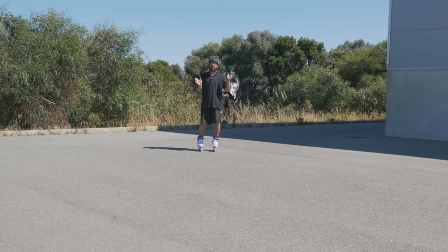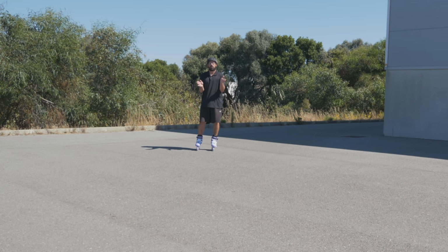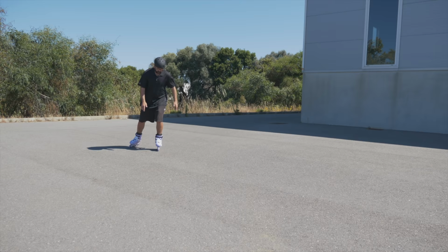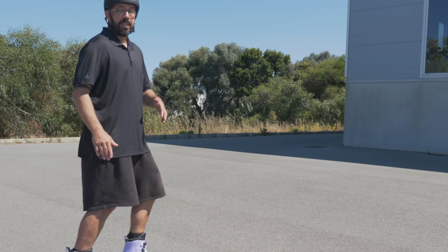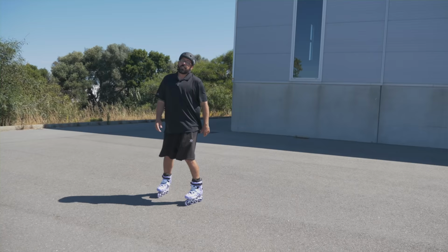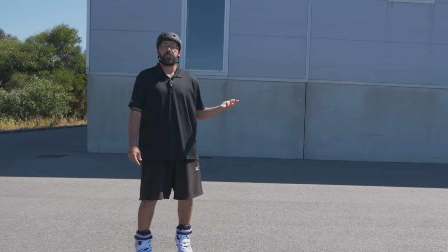And in order to control the movements, you need to control your feet, you need to point them in the right direction. So you start like this, and then slowly, you're gonna start pointing them more forward. We know already that the push needs to go to the side. So if the push is to the side, then everything else just becomes easy. Now, the 10th and the final reason why you cannot skate. You do not know what to do with your arms.